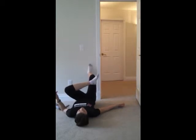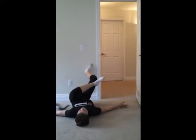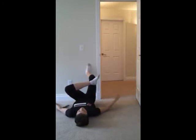Everyone's going to feel it slightly different. You should notice one thing that's very important is, where is your pelvis angled? It should be angled straight towards the wall. So a lot of people are aiming to get this leg parallel to the wall, and in doing so, they bring their hips over to the side in order to cheat. You don't want to do that. Use your hips as your guide. Those should always stay square to the wall. And we're going to be holding that for 30 seconds to a minute.